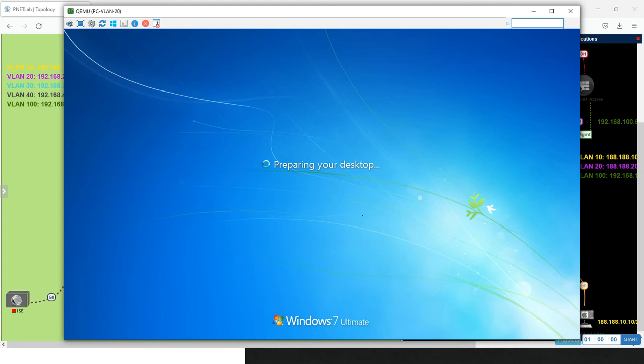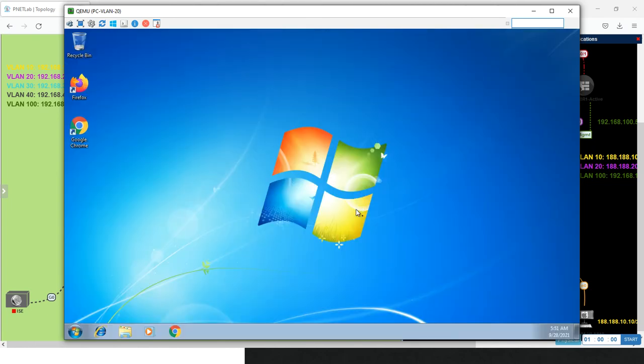Okay, preparing your desktop, getting the file from the server, creating local file for it. Okay, now it's there.